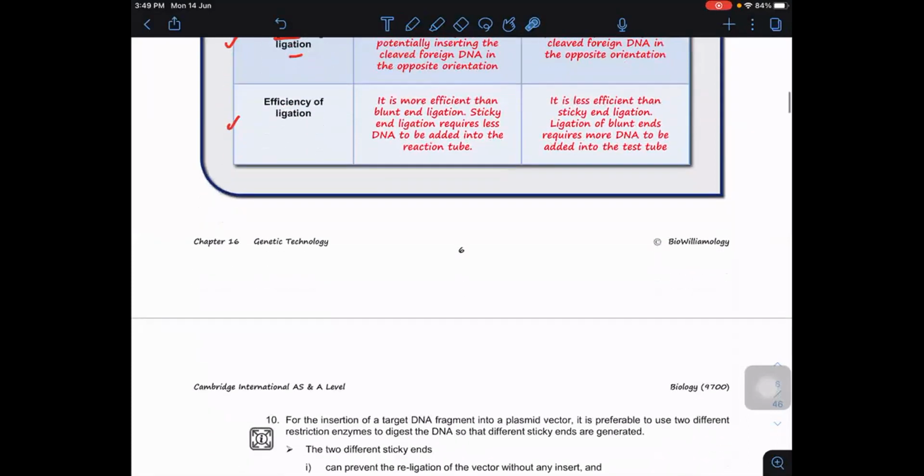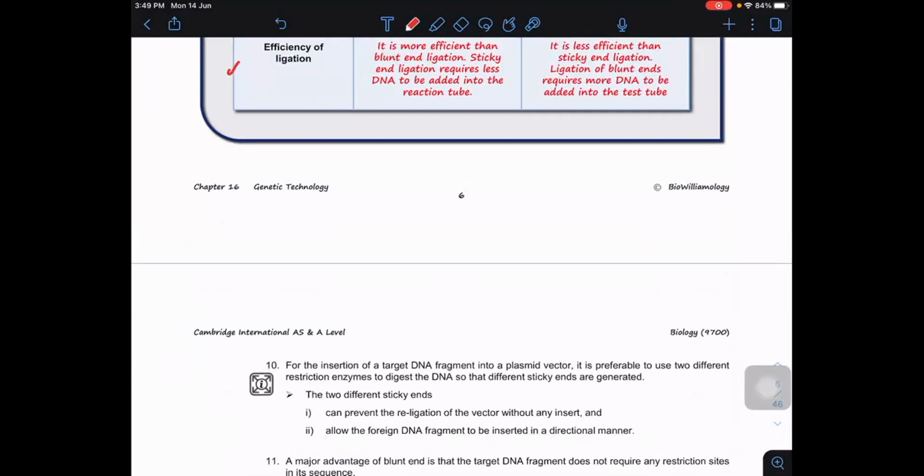Okay, so basically I'm going to summarize here. Pros and cons for sticky end. Definitely, the effectiveness is high. Okay, for blunt end, it will be low. Oh, sorry, it's a pro. So effectiveness is high, but what is the problem? What is the con here? Basically, religation takes place, and we need to use the same restriction enzyme.